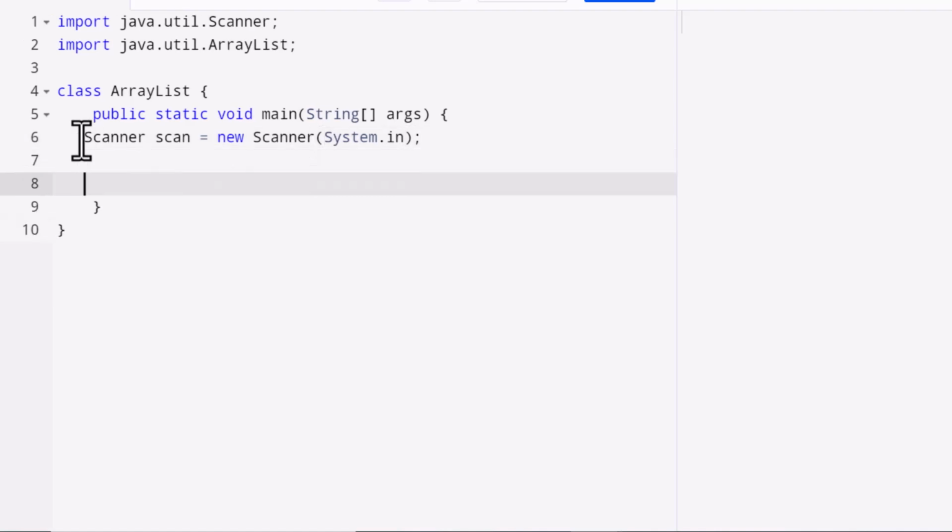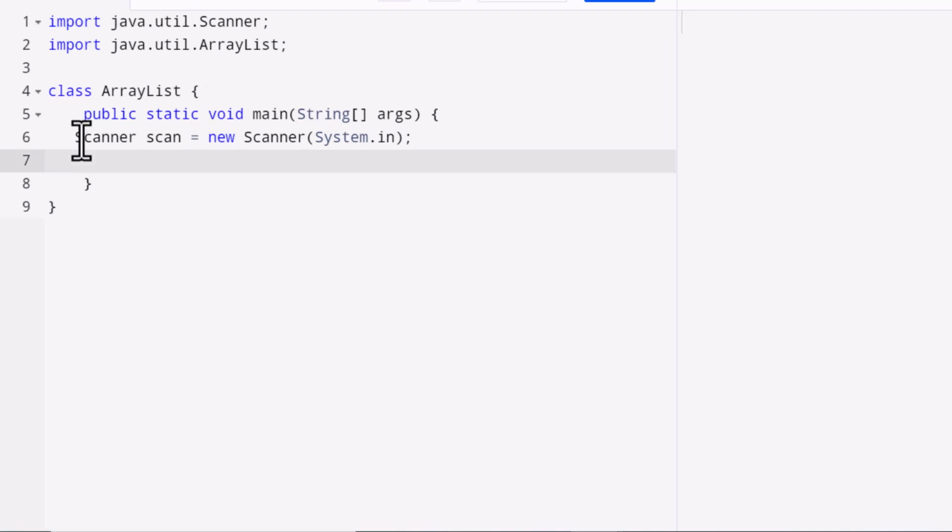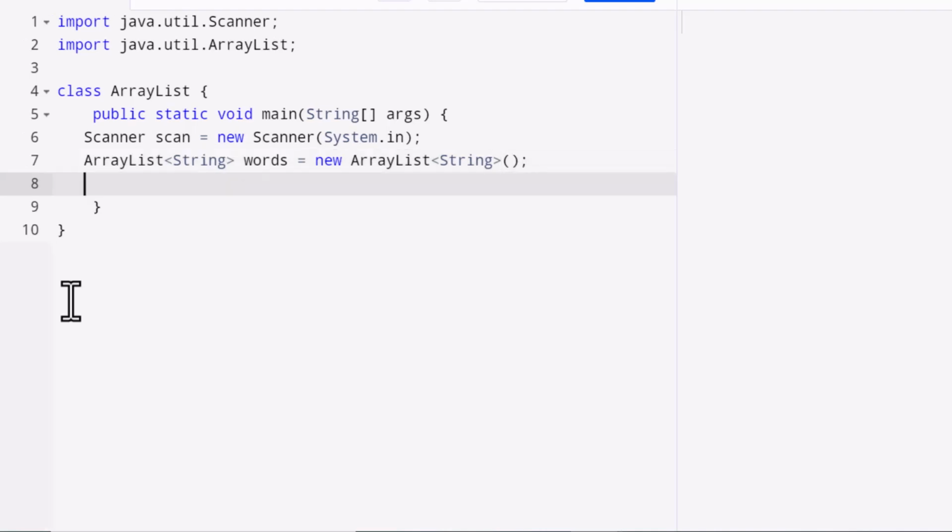Now we're going to create our ArrayList of strings, and let's call it words, because we're just going to have a collection of words for this. Okay, so our ArrayList is built.